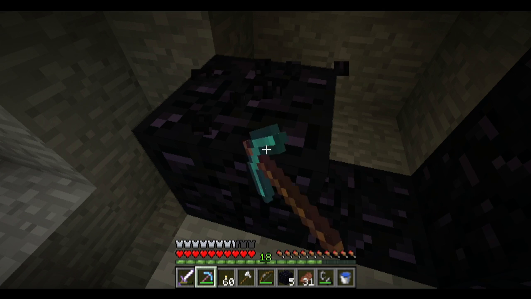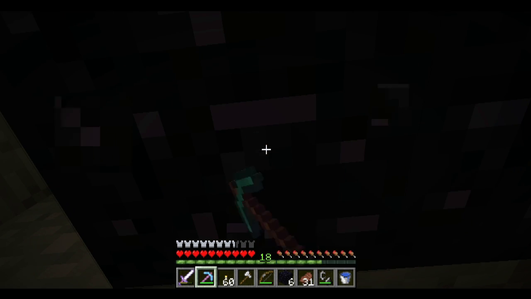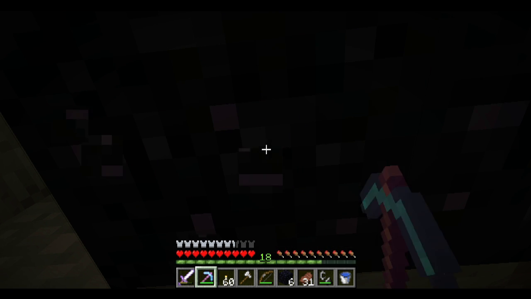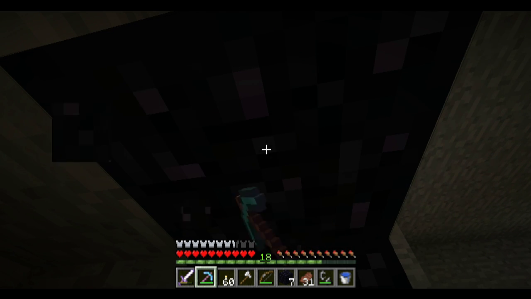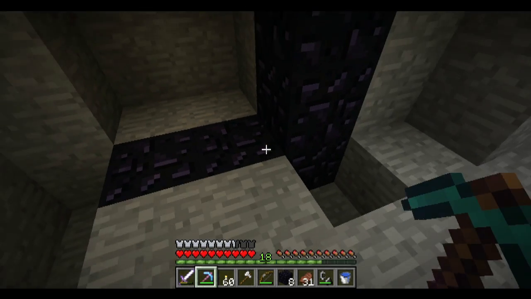Nether portals are 3 high. Not 2 high, they're 3 high. So, oh crap, see, look at that. And efficiency too, man. Whew. You don't hit the right block, it's going. You can see. That's good.